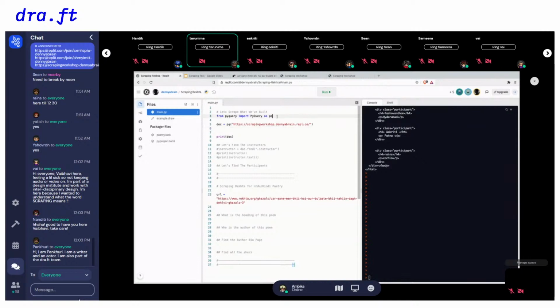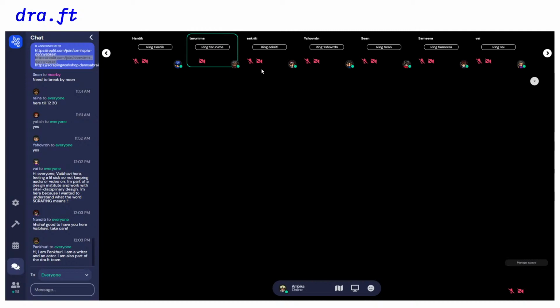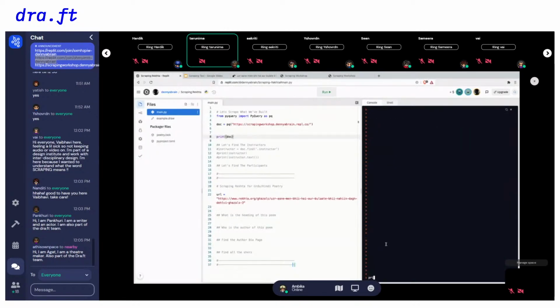Now, we're coding in a language called Python. How a lot of these coding languages work is that you have certain formulae, or what are called functions, that are already provided with the language. A print statement, for example. Right now you want to stare at the black screen on the right, so let's clean it up, and now all of you should just see the blackness there. And we say print.